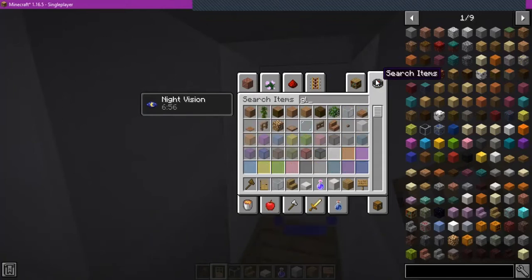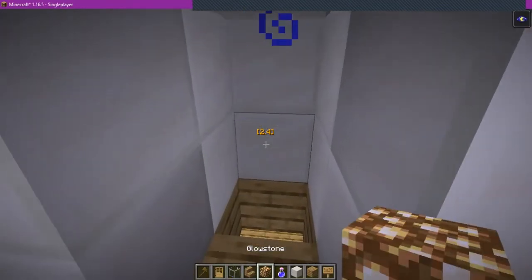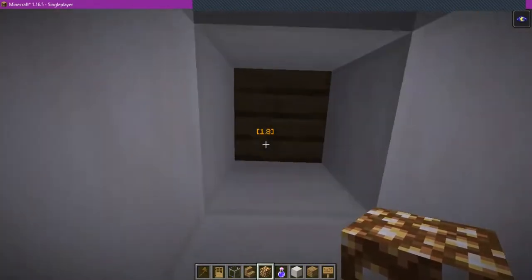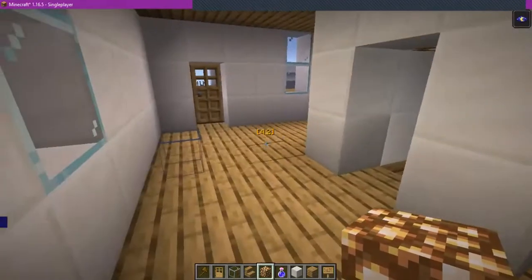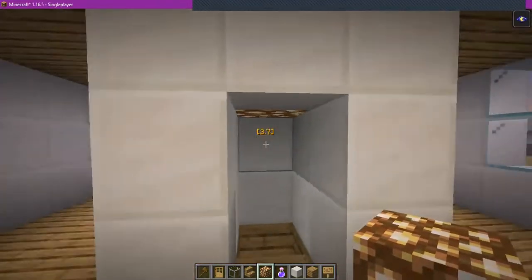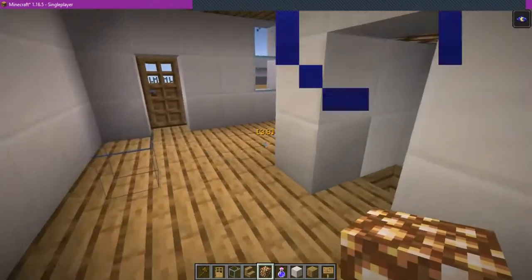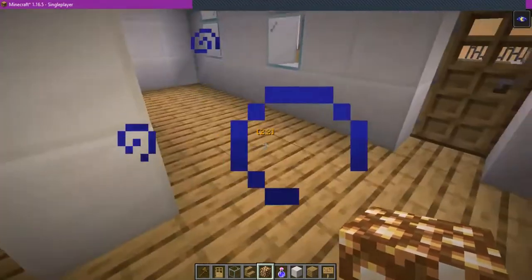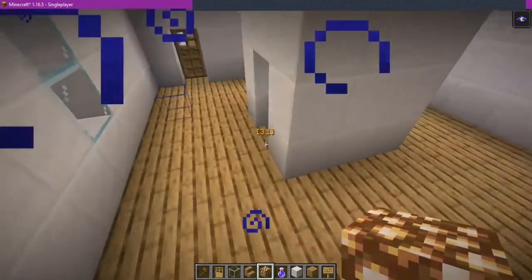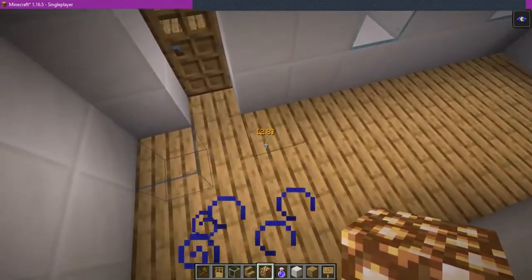And glowstone. It's a nice little light. I also got to find out how to put lights around. I'm not really that terribly advanced with the decorating in Minecraft, but I can do something, I'm sure. Okay, now there's our elevator, and the stairs are going to start.